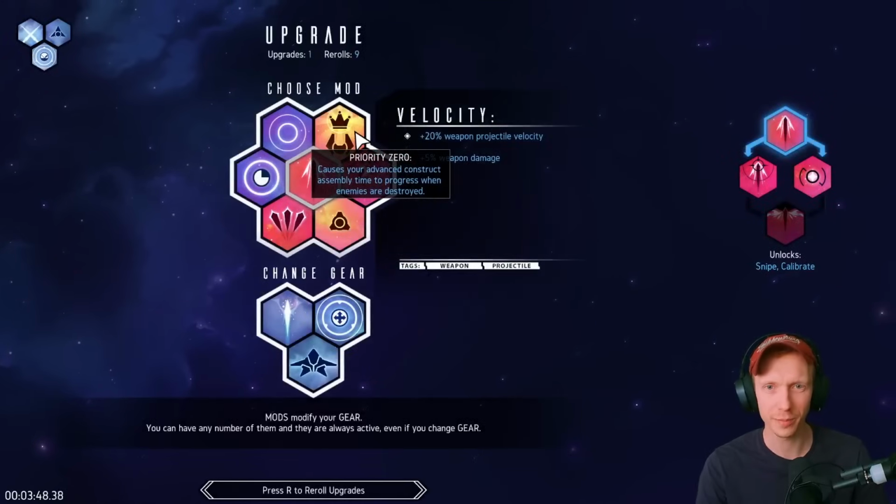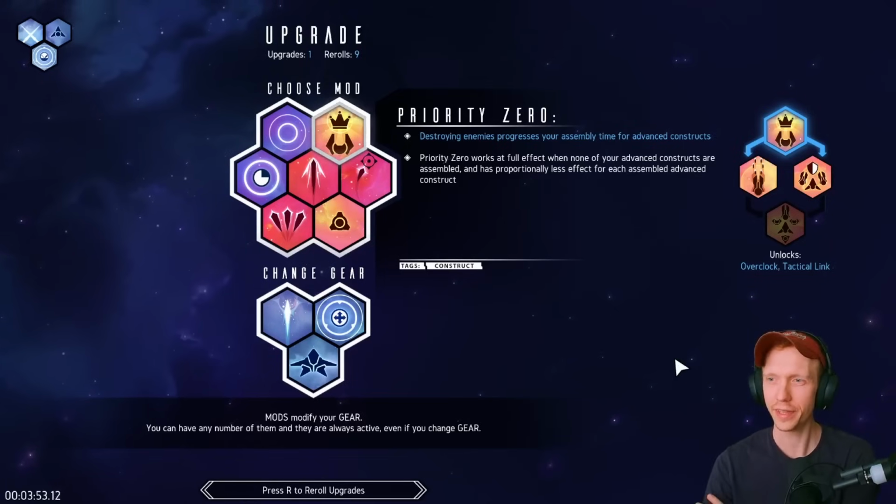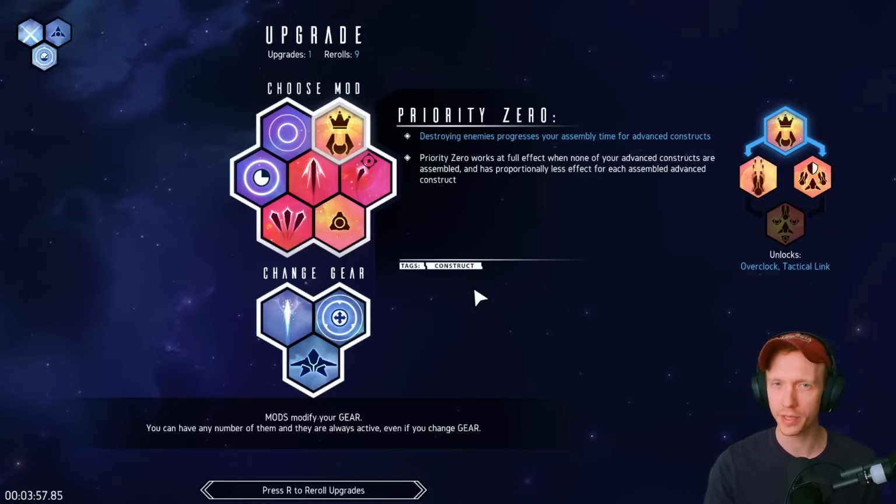Here we go. I'm liking that already. 2 sets of swords already. I think there's something in this tree. So, yeah, here's the regular mods, as they call them, that we're going to get for the rest of the run.